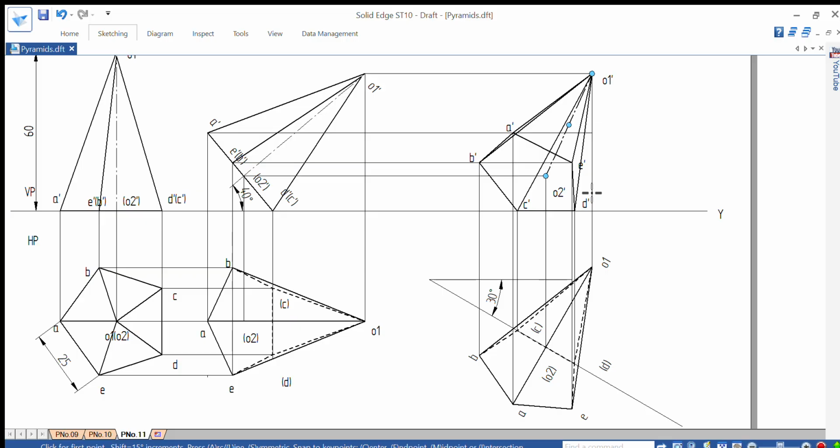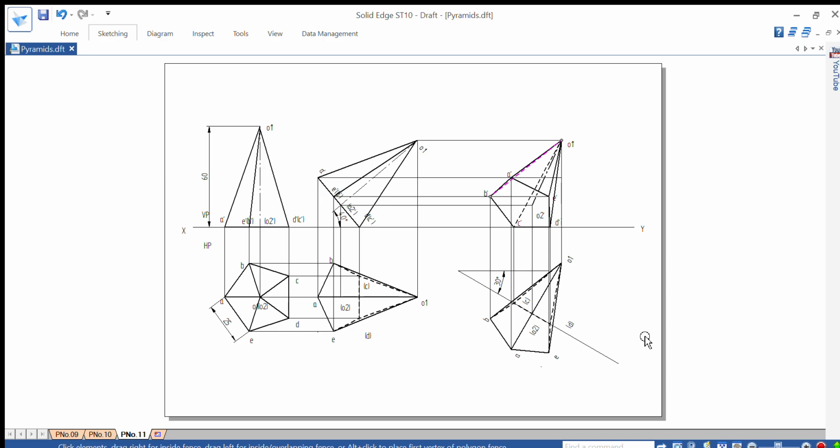Now the last step, hidden lines. A line passing inside the visible face is a hidden line. This point C is passing and it's crossing, make it a hidden line. And here also a line passes inside the visible face, this is also a hidden line. Those two lines are passing and crossing, so let's make them hidden lines, and this completes your pentagonal pyramid edge case direct method problem.